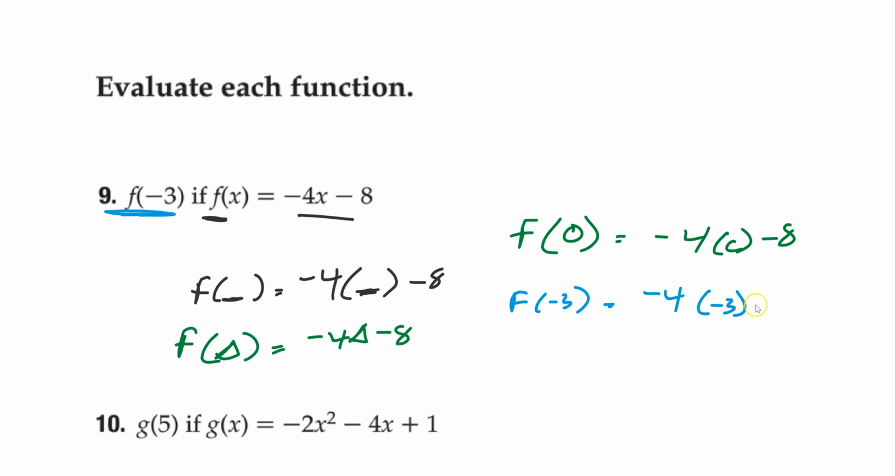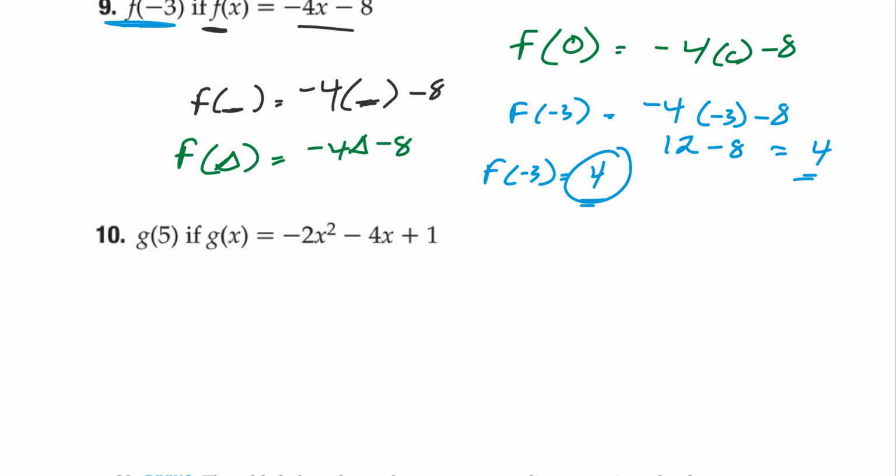And I get -4 times -3 is 12. 12 plus 8 is 20. And that's your answer, 20. So I could write it like this if I want to. My answer is just 20. It's like a sentence saying, hey, when you plug in -3, you got 20. So that's my answer. Don't go and divide by negative. Don't do anything else. That is your answer.